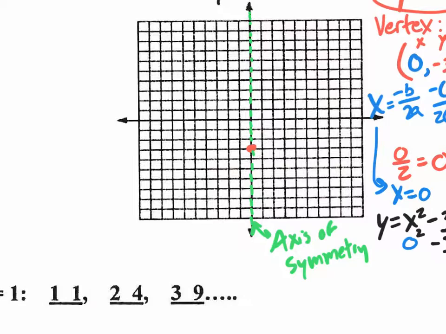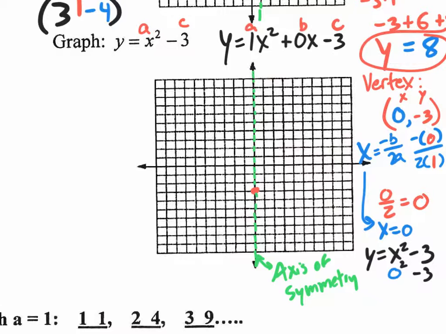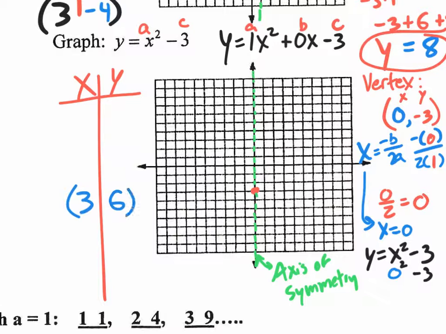Now that's going to provide us a reflection from one side of this axis of symmetry to the other. I just need more points. If I wanted to, I could go to an XY table to find more points. That's what you normally would do. If you want more coordinates, you go to an XY table. I could plug in some points pretty close to the axis of symmetry, the vertex x value. So for example, I could plug in the number 2 or 3. Let's just do it for funsies here, plug in the number 3. What's 3 squared? And what's 9 minus 3? 6. So (3, 6) really is a coordinate on this graph.